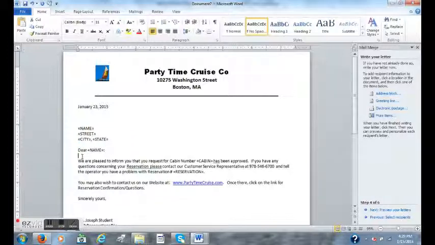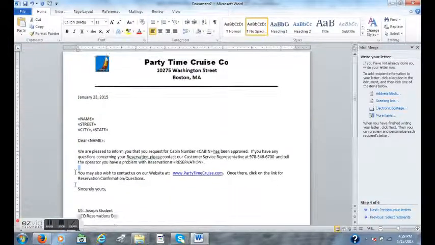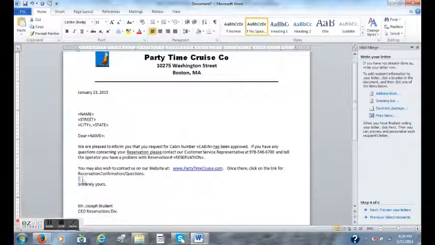I've got a double space between dear and the name. I've got a double space here between each paragraph, a double space after this paragraph. Now after sincerely yours, you should have pressed the enter key 4 times. Make sure it looks the way it's supposed to. This looks to me the way it should.